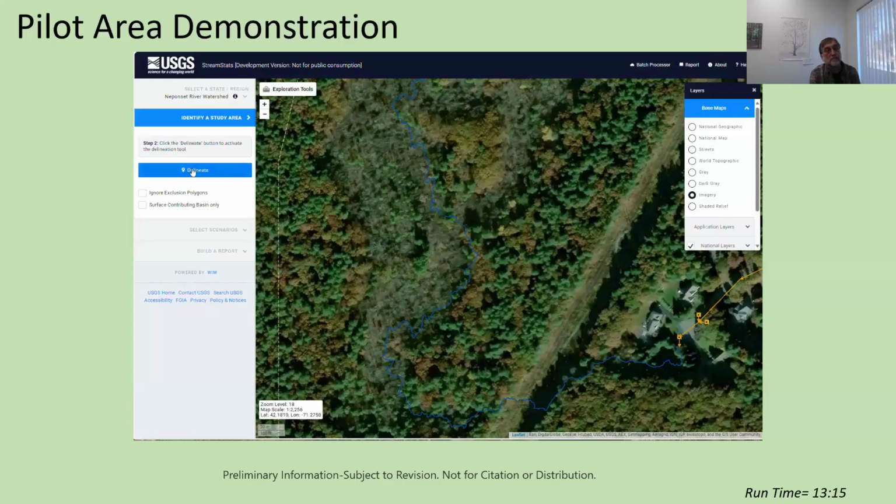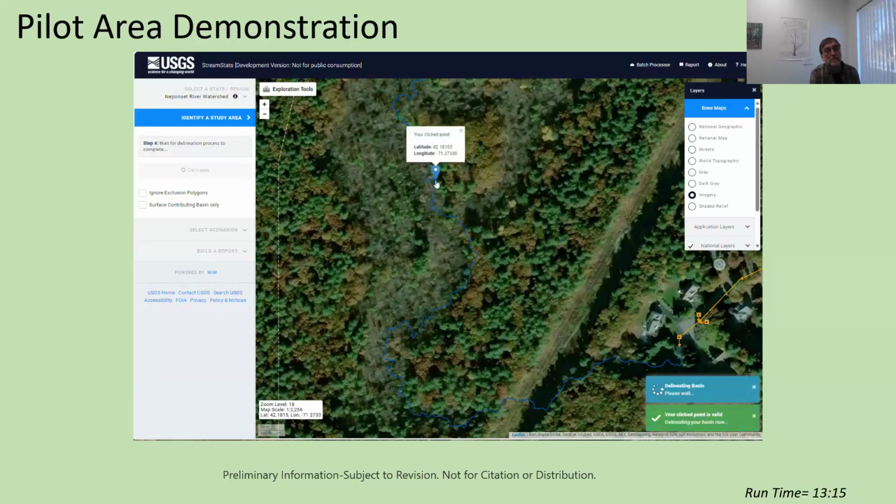Okay, so what I'm going to do is select a location on this stream and click here. And what's it doing now? It's going ahead and delineating a watershed. Now you'll see a couple of options over here.